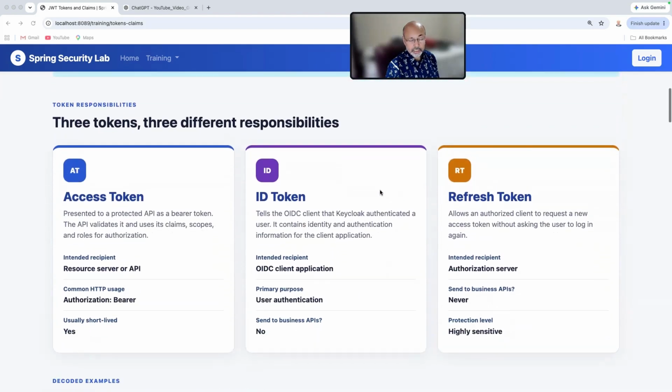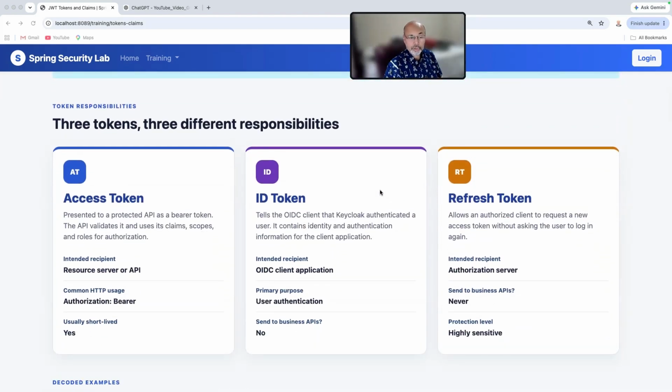There are three tokens that we will talk about. The first is the access token. This comes out of OAuth 2, open authorization, and is all about authorization. If you are a client application, maybe Postman, or maybe one Spring Boot application calling another Spring Boot API, all you need is to obtain an access token and present it to the REST API that you're calling.